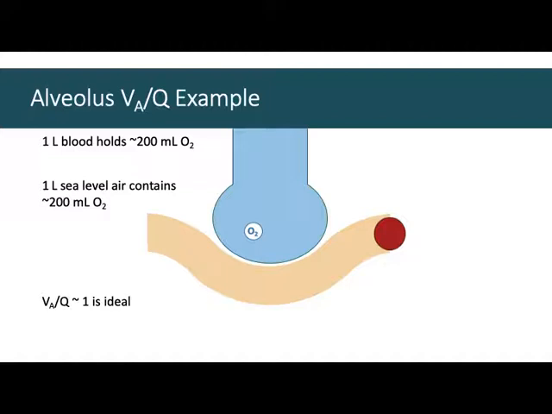Notice, ventilation is written slightly differently here. We normally see it as VE, expired ventilation rate, the amount of air that is moved into and out of the body. This has a subscript A, and it's a capital A, which is reserved for the alveolus. Alveolar ventilation is what we're talking about specifically here. How much air arrives at the alveolus? Importantly, it's a capital A. If this were a subscript or a lowercase a, that's reserved for arterial. Same thing with V on the venous side. The capital A is reserved for the alveolar situation.